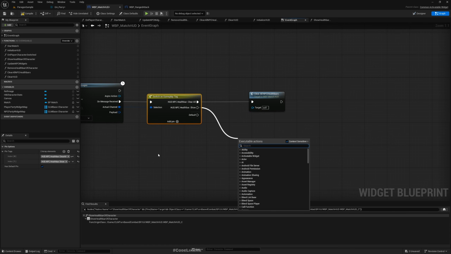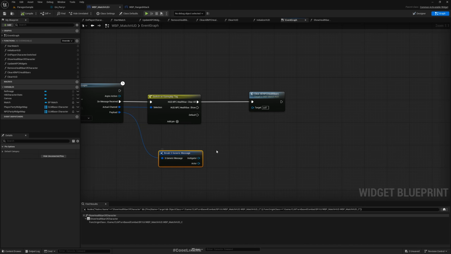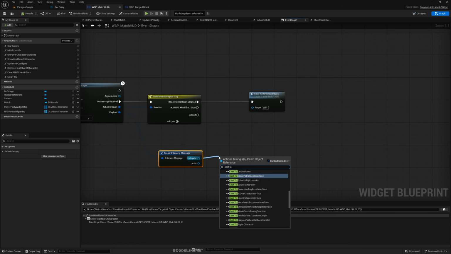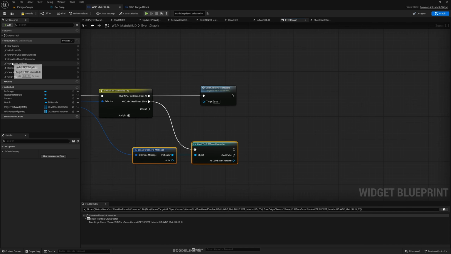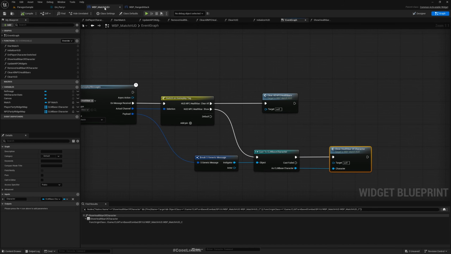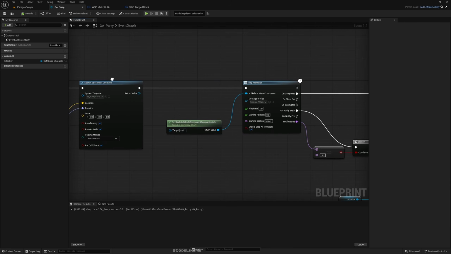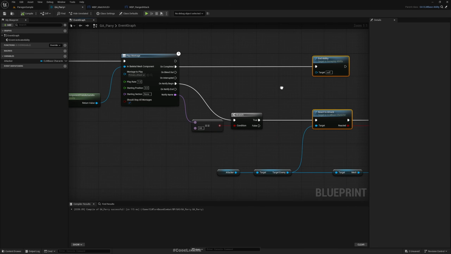So from the payload, we break, and I'll get this instigator, cast to CLM base character. If yes, I can call this show healthbar of character, like this. Okay, now from my parry, this is where I react to the attack.